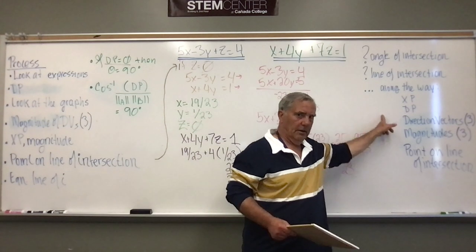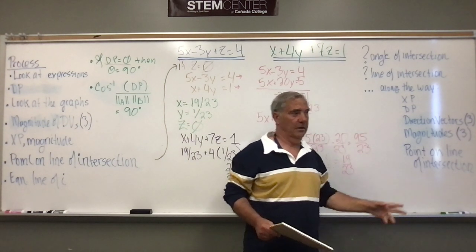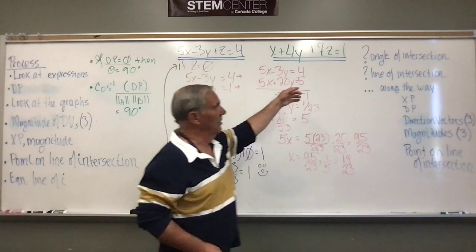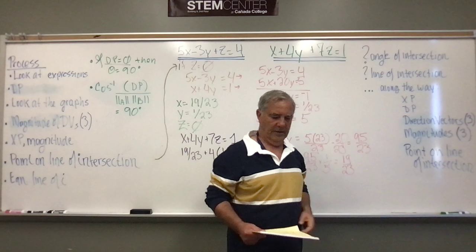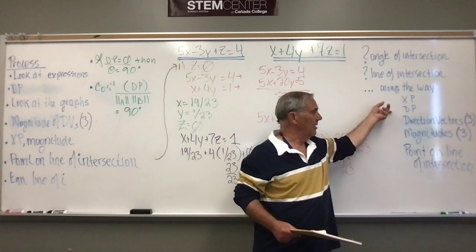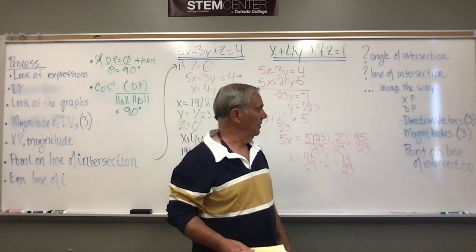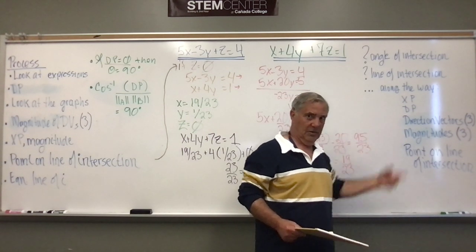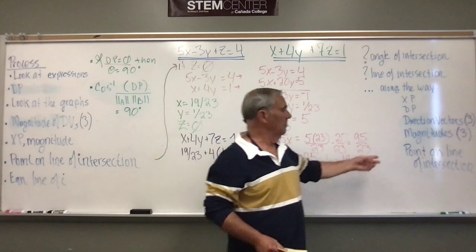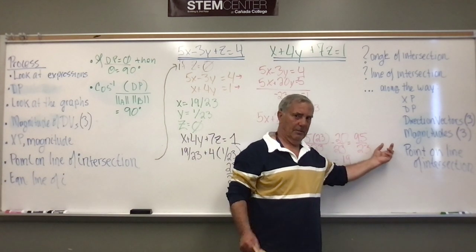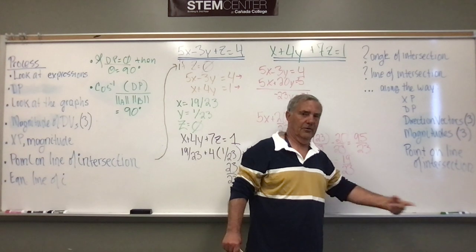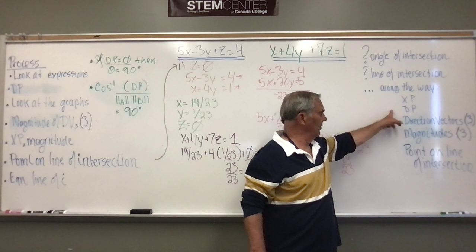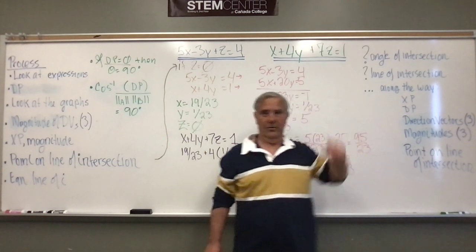And along the way, there are a lot of questions that need to be answered in order to drum up the necessary facts, in order to do the computations to prove the angle and line of intersection. There's some cross products and dot products that need to be determined. There's some direction vectors, 3 of them that need to be determined. There are 3 magnitudes that need to be determined. And most annoyingly, there is the computation of a point on the line of intersection that needs to be determined. So those are the necessary facts in order to answer those questions.